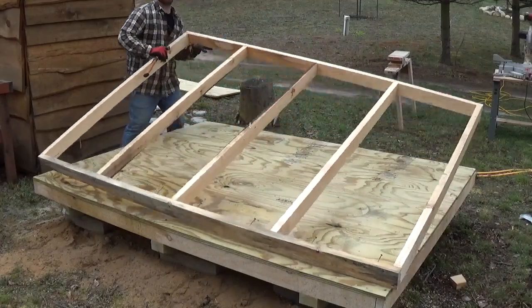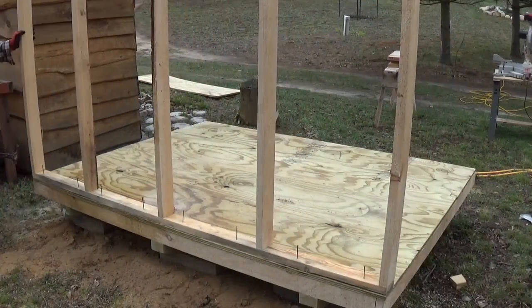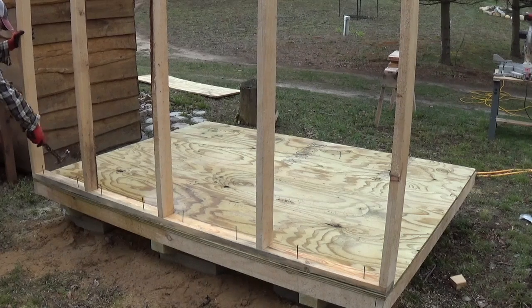Sure is nice to lift a little wall like this after that cabin. Pretty easy to stand these by yourself.